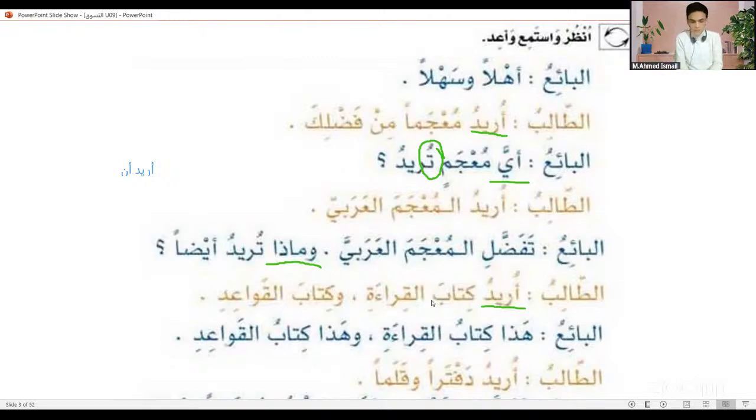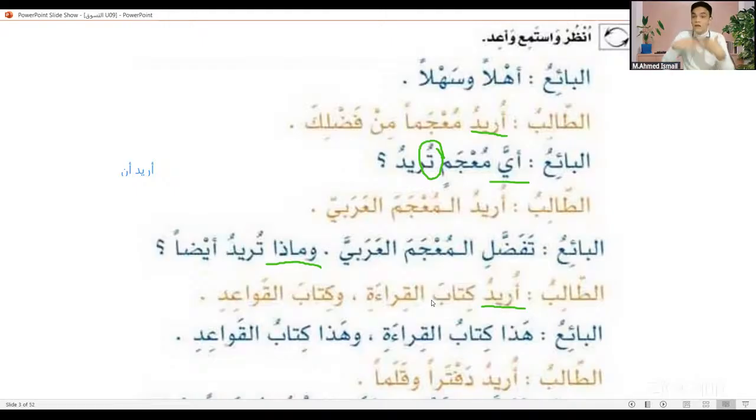So I can say, for example, al-qira'atu jamila. The reading is beautiful or wonderful. So this is al-qira'ah. I mean qira'ah in general. I don't mean qira'ah now or tomorrow or in the past. No, al-qira'ah in general. It's jamila. So I didn't mention any time. So this means what? It's ism.